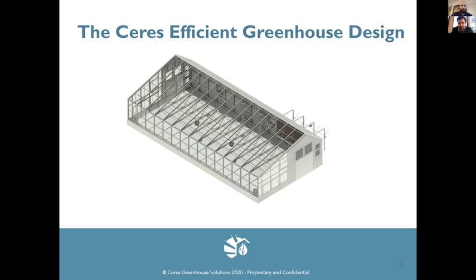Traditional greenhouses have glazing everywhere: north, south, east, and west. We only put glazing where we need direct solar gain, and we only use high performance materials, whether it's ETFE, acrylic, or polycarbonate. Anywhere else, we're insulating with insulated metal panels, we call them IMPs. Depending on the location where the greenhouse is going to be located, they can range anywhere from an R value of 16 up to 40.